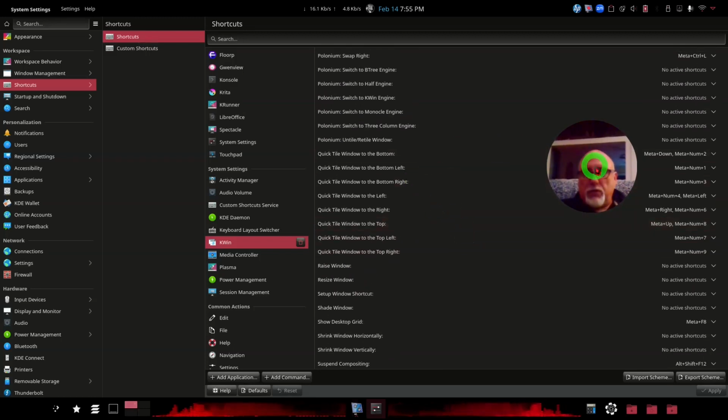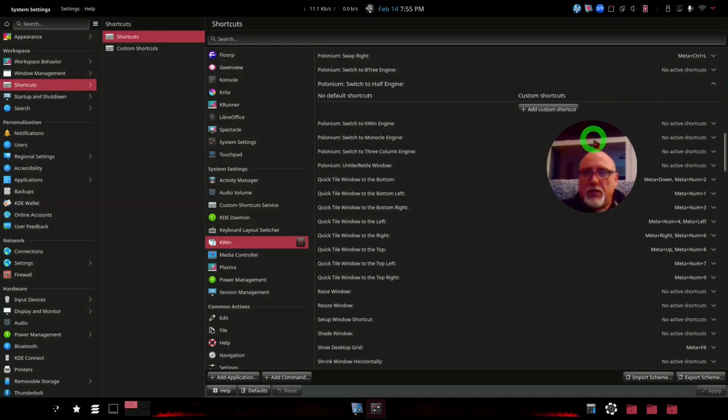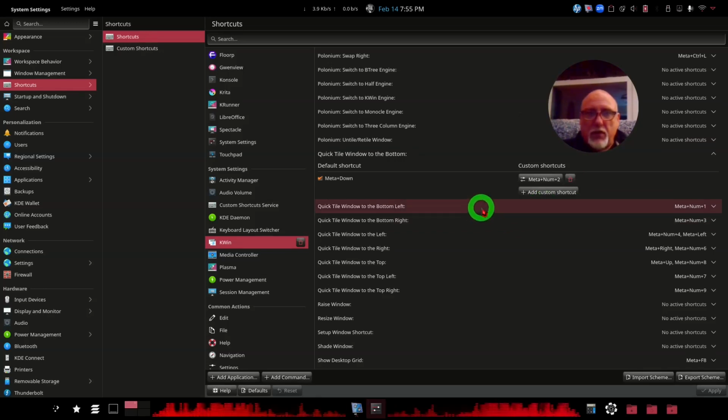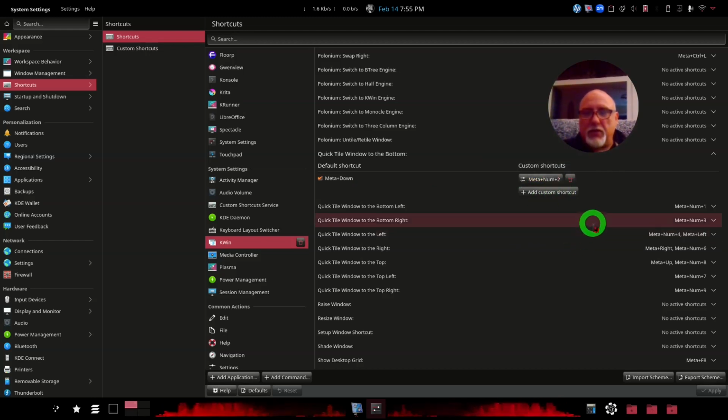So if I wanted to tile a window, okay, Quick Tile a window to the bottom. I can do meta down, or I can do meta number 2. The reason I do that is because I've got a number pad, and it puts it in that square. I can just show you real quick here.